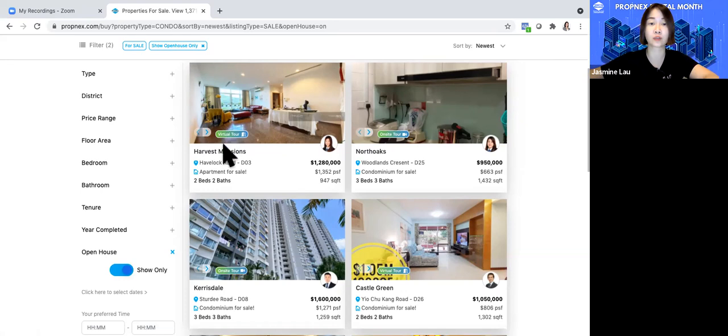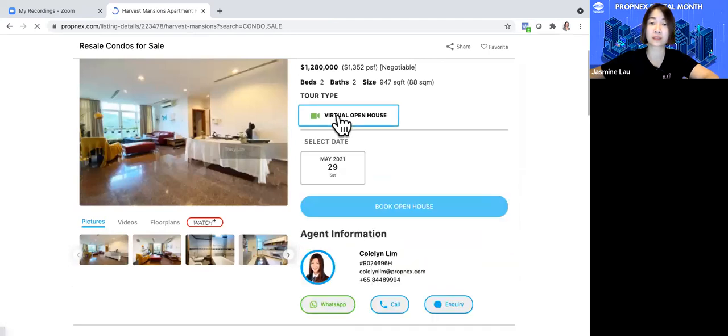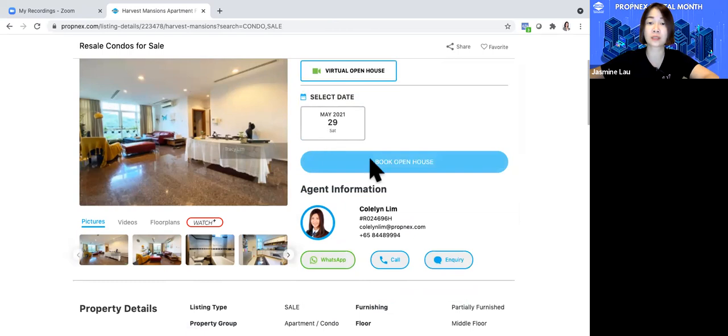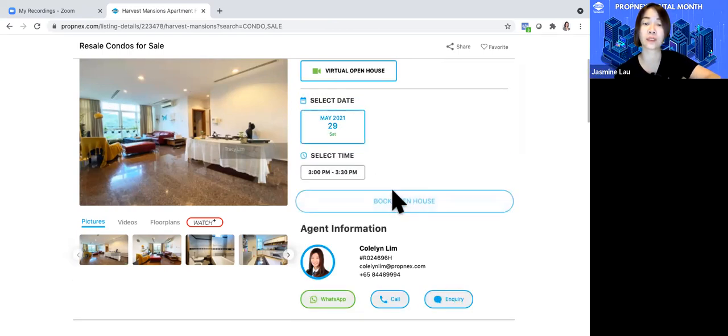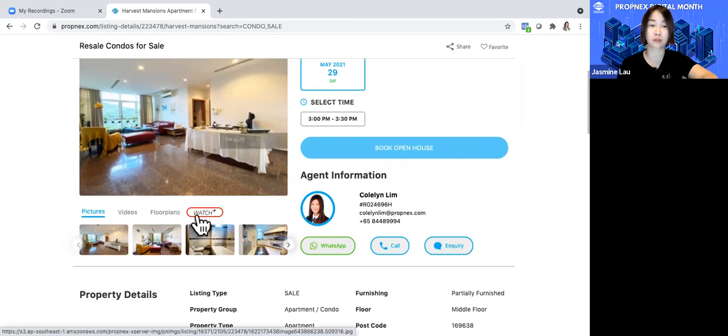When I click into the listing, the buyer can look at the upcoming timings available for the virtual open house, and he can book it. Alternatively, the buyer can also WhatsApp or call our colleague to get the Zoom link.